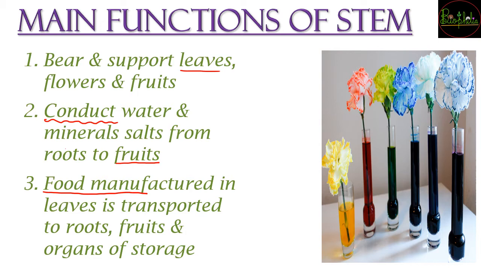So बचपन में आपने ये experiment ज़रूर किया होगा, that take a white rose or white flower and try to dip it in various colors. So the various colors are going to get spread all over the petals of the flower, giving the different colors of the water. So this experiment is also going to show you that how the particular stem is going to help to transport various substances to the parts of the plant. So that was a little thing extra that I could tell you to practically understand the function.